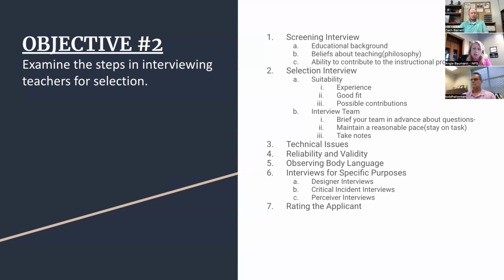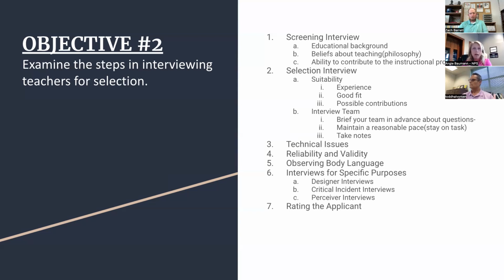And in the chapter, it talked about some different reactions that interview teams could have that might color their judgment. One example they gave was the halo effect, where maybe a candidate gives an outstanding answer at the beginning of the interview. So regardless of what they say the rest of the interview, you're holding them up on a pedestal because of their initial response. Or it could go the other way, right? They bombed one question, so the rest of the interview, you're really not hearing what they're saying. You're just thinking, nope, this one's not going to work. So just being aware that those types of things could happen.